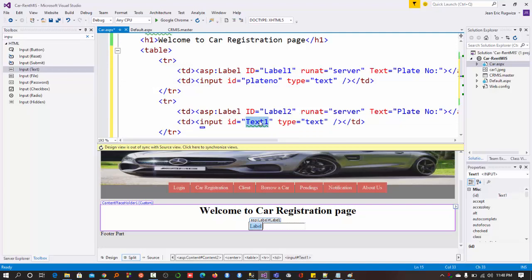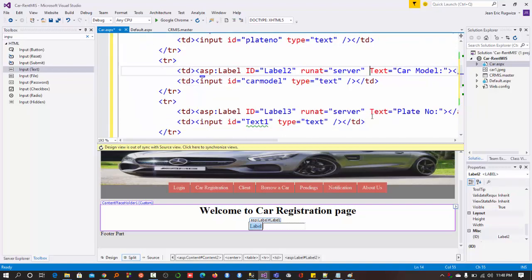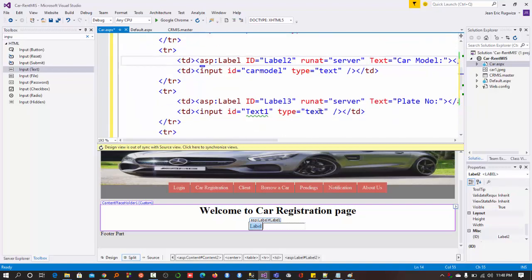This is, for example, car model. And after car model, we just have the number of passengers that it can carry, something like that, number of passengers.